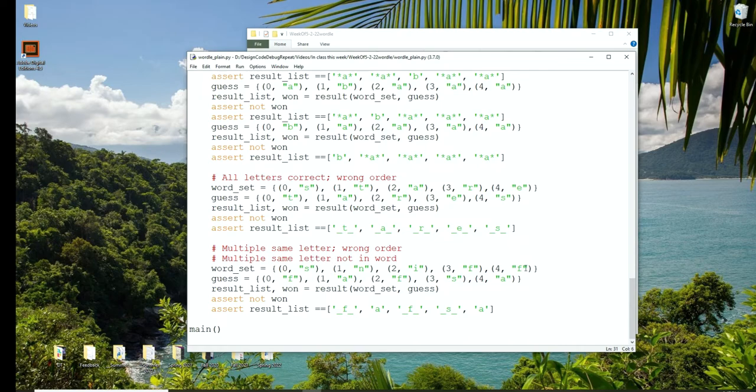Like, for example, FAFSA is not a word. I was just trying to come up with sets of letters that matched my testing condition, and I was just working fairly quickly, and then I got bored. So we're going to move on and do the graphical user interface part of this.